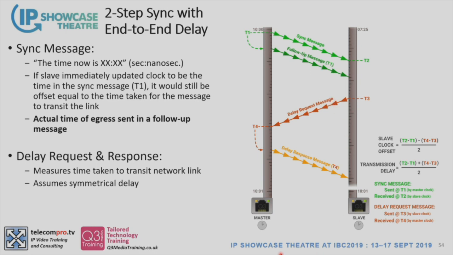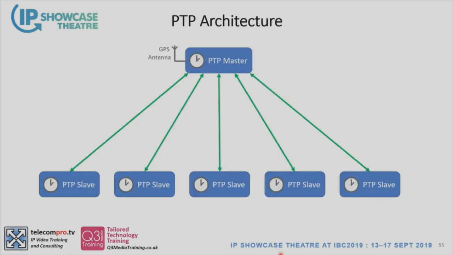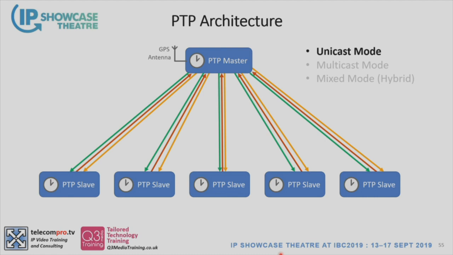So you might see this discussion of one step or two step, and it's all down to how accurately the hardware layer can insert those timestamps. So in a real system, that looks like this. You've just seen there's more messages going back and forth, so I could draw some extra lines on here. Drawing lines like this implies unicast. Now, actually, this is not the default. Most systems work in a multicast way where everything goes to everything, and everything can hear that, and they just have to ignore it. That can, again, cause a lot of overload.